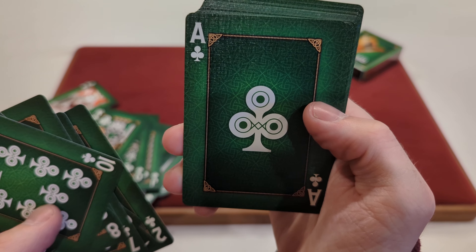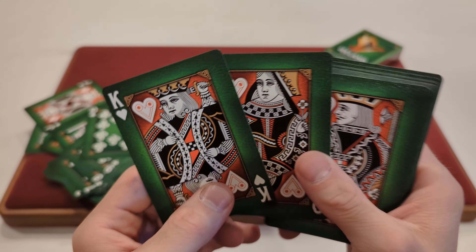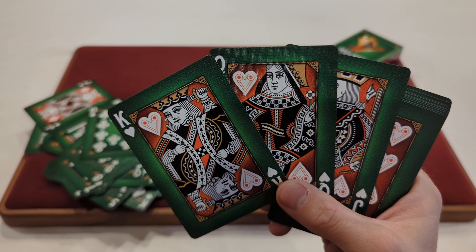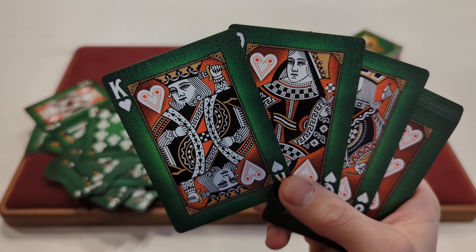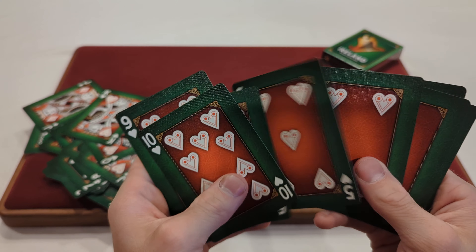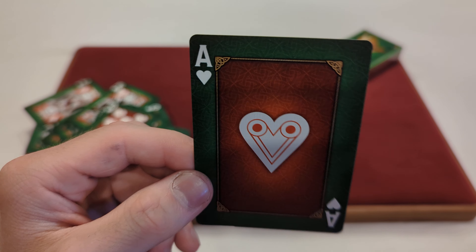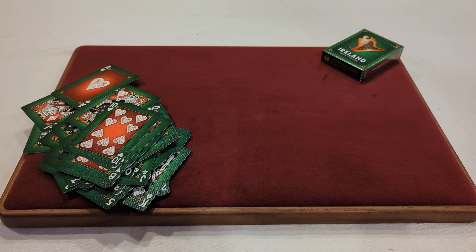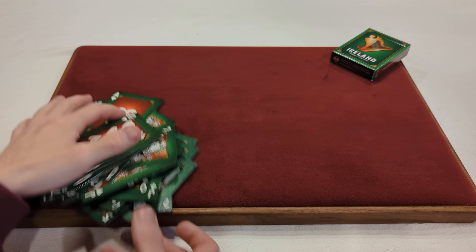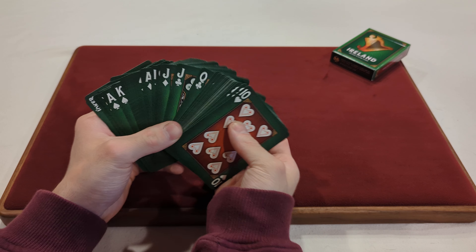You can see it a little bit easier on the club there. And lastly, the Hearts also have a little bit of pinstriping in that orange colorway. They have the orange colorway for the background for the Hearts. Jack, Queen, and King are pretty standard, just in that orange and goldish-brown colorway. The Hearts have that design all the way through, and you can see it a little bit easier on the Ace of Hearts. It looks like there's no extra cards in the deck — I didn't happen to see any other than the custom Jokers.